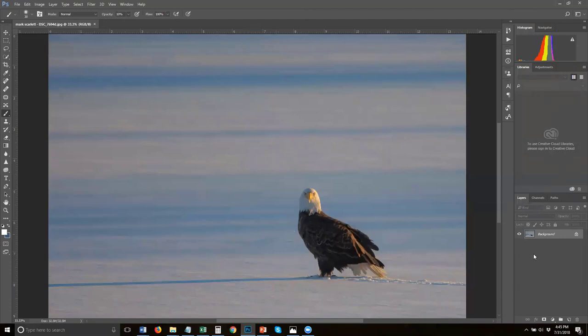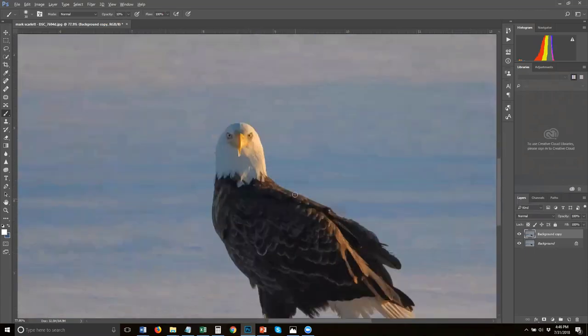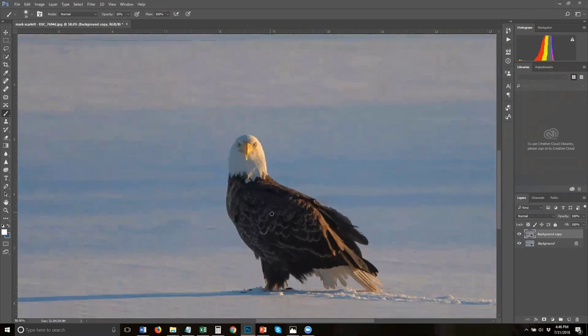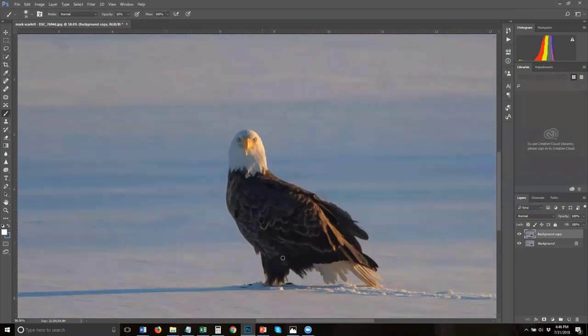Oh, so you got this lovely eagle in this fresh snowfall. This is really, really pretty. One of the things that's so darn hard with eagles is photographing them, with this dark bird and these light head and tail, so that the whites aren't blown out, yet you can see the dark parts of the feathers as well. Oh, it's just so hard. You had really soft early morning light, and I think that works really well here. And your focus is spot on. I love that I can see that he's been walking along in the snow.